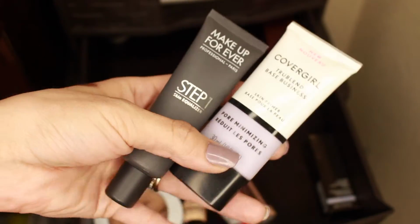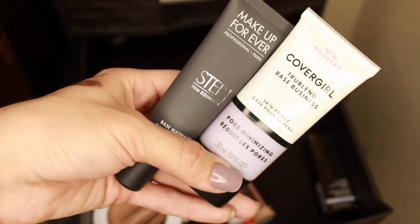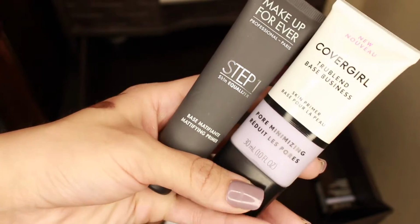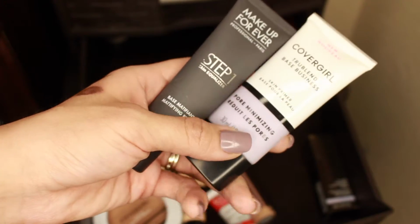But moving on to products I do want to try. This is the CoverGirl Pore Minimizing Primer. I tried this on the back of my hand this morning, and it seems like an interesting type of pore minimizer, so I want to test it out. And this Makeup Forever Step 1 Mattifying Primer, I just wanted to test out. I remember going through a travel size and loving it, so I want to pull this out, especially as we get into spring and summer and the warmer months.